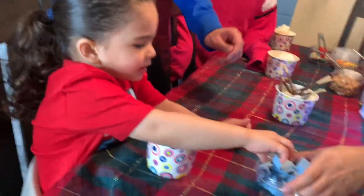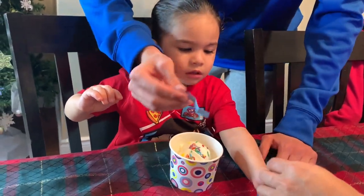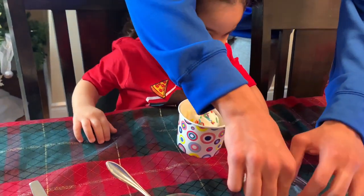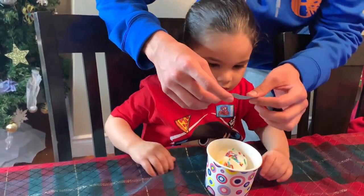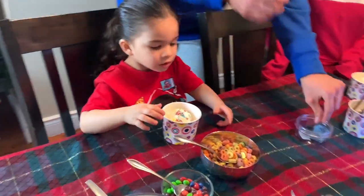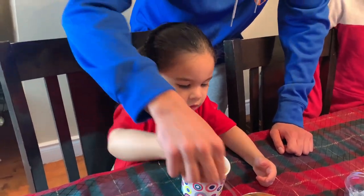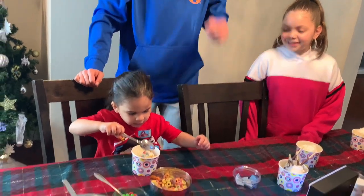Luchi's getting this time. Alright, pick randomly, let's see. What does this say? Oh, miss a turn. Okay, let him get mine. It's okay. Let Luchi have a turn. This one says... Fruit Loops! Let's see how many. Two. Oh, yay. 2 scoops of Fruit Loops. Go. One, two, three, four. Five. Okay, time's up.